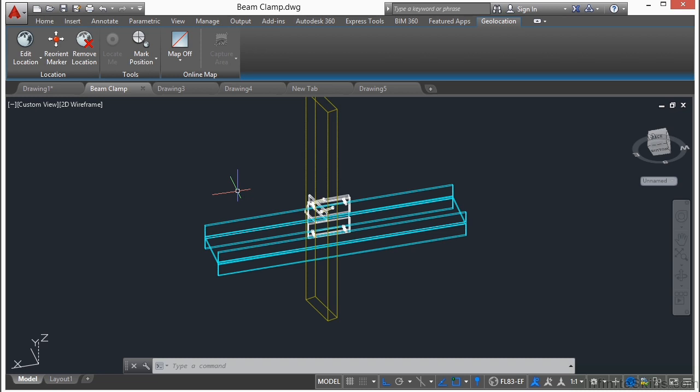Now, using template files to start your drawing with is one of the best CAD practices that you can ever have. That's because you can set up a template file with any settings, blocks, layers, and other items in it ahead of time. Otherwise, you're going to have to customize your drawings every time you make a new one. Using the template file ensures that all of your drawings will work properly and that you'll only have to set them up one time.